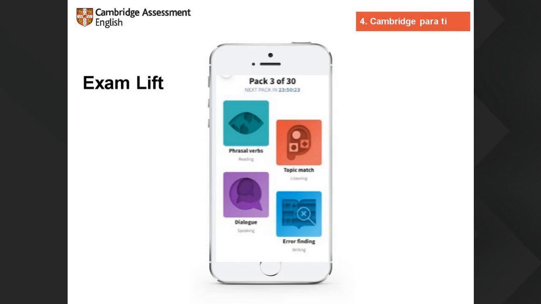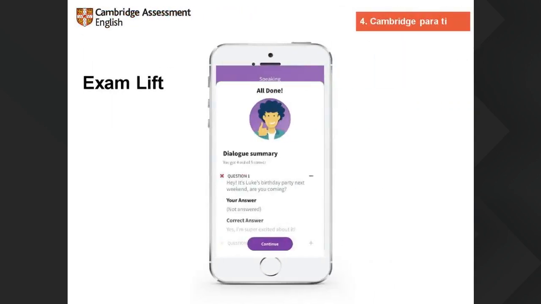It's quite fun because everything is very colorful, and students will get feedback as well, as you can see here. It has been designed to be used on mobile phones. It does work on tablets, but not as well, because it's designed to be used on phones. So please direct your students towards this, and keep your eyes out for further versions of ExamLift at different levels in the future. This is an example of the type of feedback that they will get. There is some reflection as well for them to learn after completing the activity.